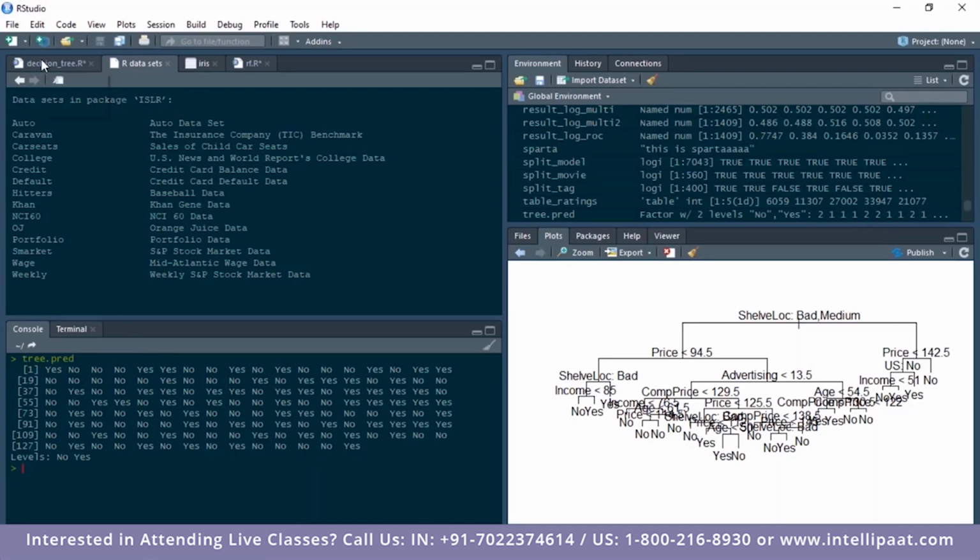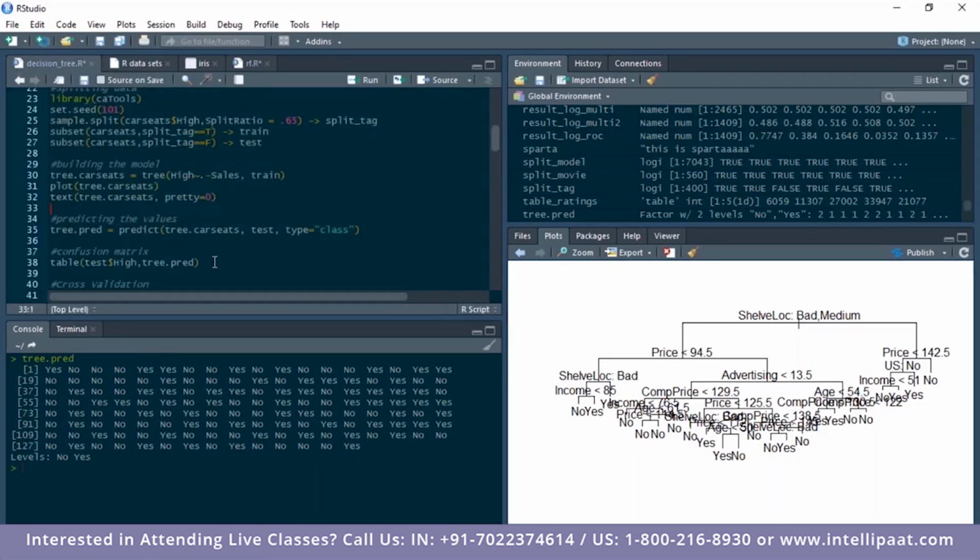So all you have to do is take this final classified result, compare it with the original result, and find out how accurate the model is. By itself, this model will give you the optimal threshold. So tree, ctree, and even the rpart functions by themselves give the optimal threshold values. So you don't have to manually set those threshold values. There is no point of doing ROC here.